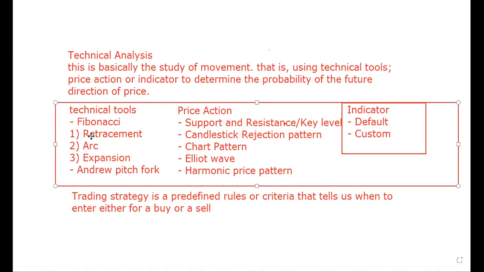You must have something that tells you, okay, I'll wait for price to get to my support, or probably I'll wait for price to get to my resistance. Then I must see a chart pattern. Then I will enter either my buy or a sell. Or probably I must wait for price to get to this Fibonacci retracement point, and when price gets to this Fibonacci, then I am going to buy or sell. So there must be what we call predefined rules that tell us that when this happens, then this is what I will do.